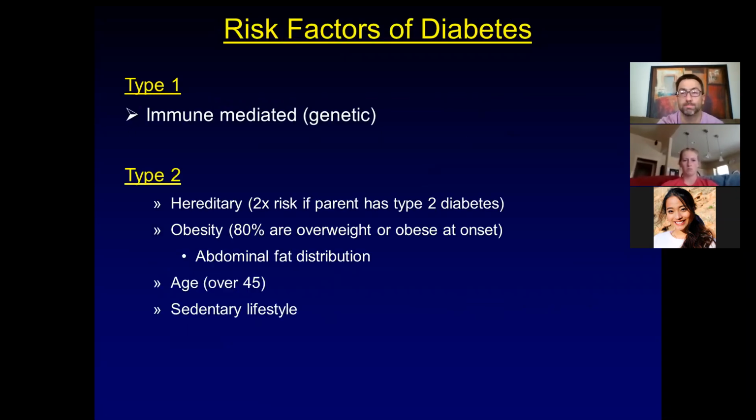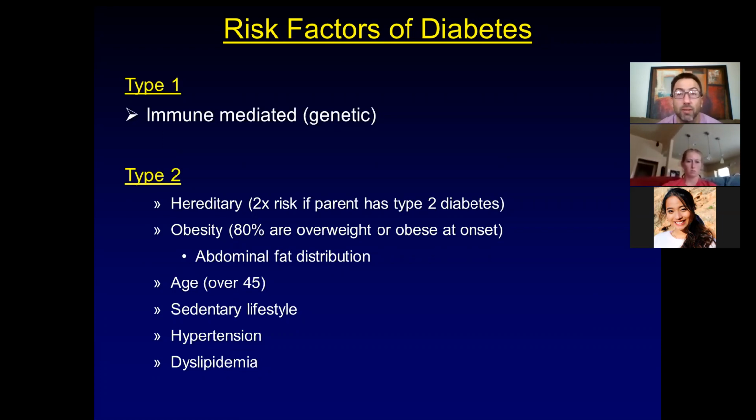what's a risk factor? We talked about all of these risk factors for developing cardiovascular disease. Well, what's going to put you at risk for developing diabetes? So the only real risk factor for being a type 1 diabetic is genetics, okay? So if you have someone else in your immediate family that is a type 1 diabetic, you're at an increased risk, okay? As we said, it's immune mediated, it's an autoimmune disorder, although strangely, people that are type 1 diabetics don't seem to have a lot of other autoimmune disorders.